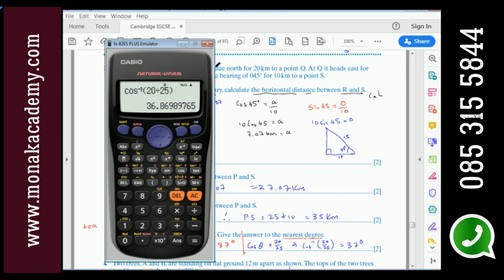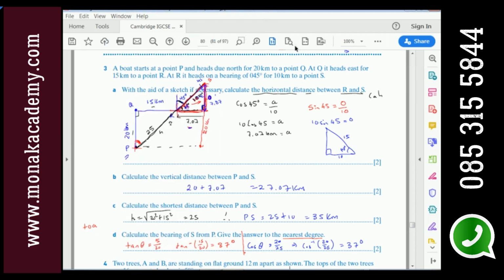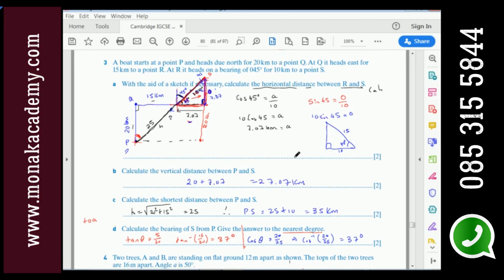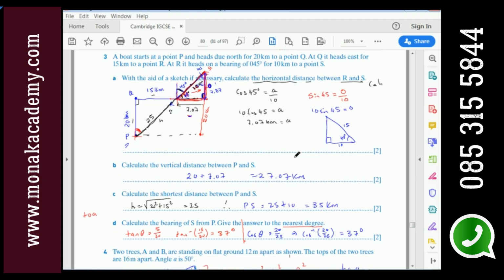So it doesn't matter what you decide to do, tan, cos, sine, you always get the same answer, right? So that's number 3 for bearing for you. Did it all start with you not sketching the thing correctly, because for some reason English was so difficult? Give us one last try. I'll give you one last try.